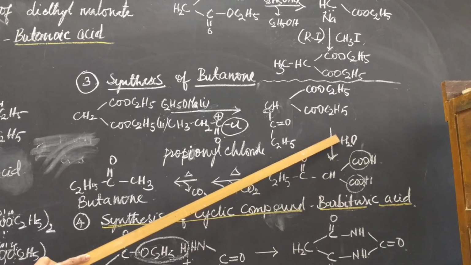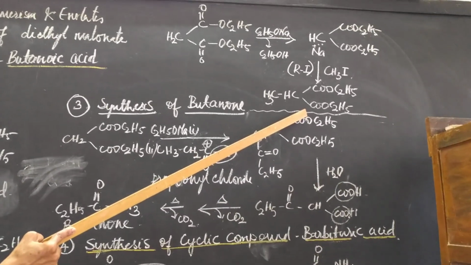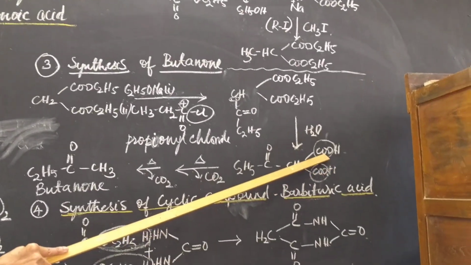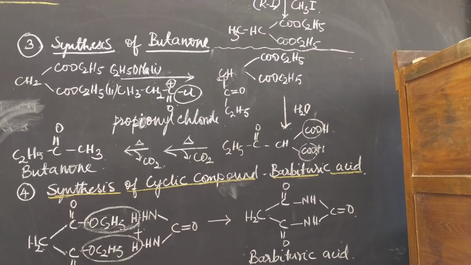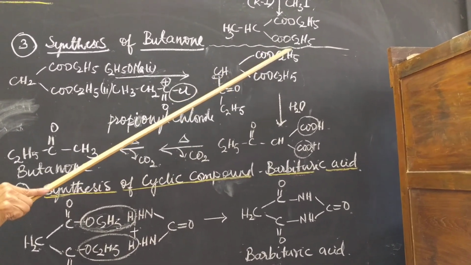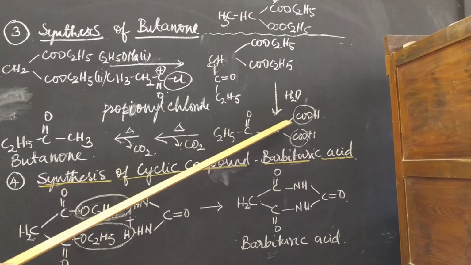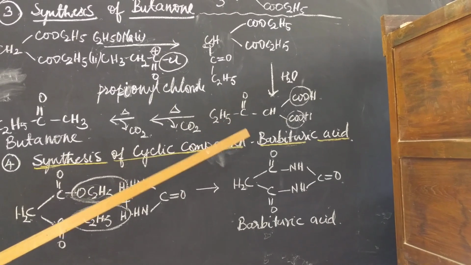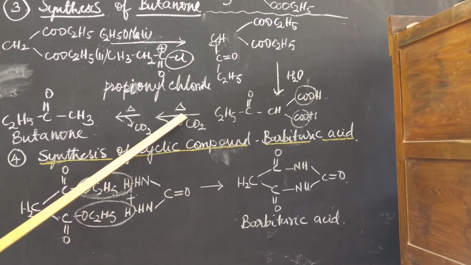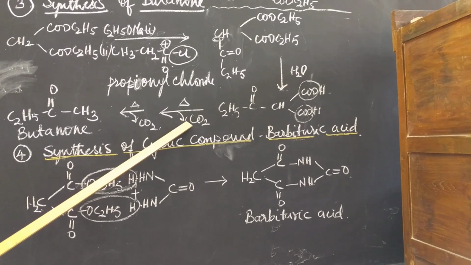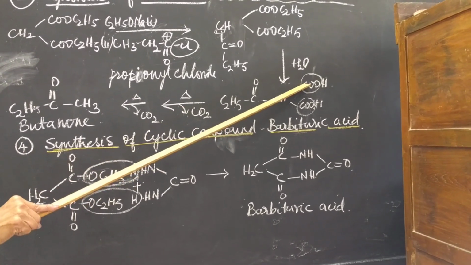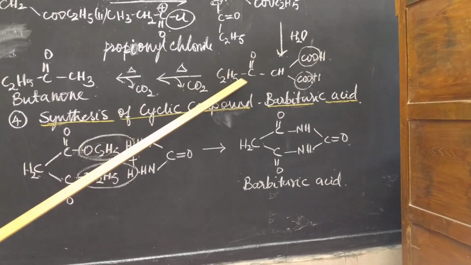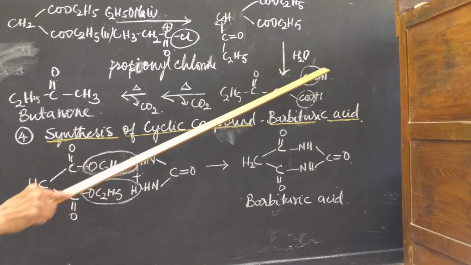Now, as usual, I will carry out hydrolysis where there is breaking of this ester bond and it's converted into a carboxylic group. You can see that there is elimination of 2 moles of ethanol from here, and it is converted into a carboxylic group. When I have to decarboxylate, I will heat it. I will lose 1 carbon dioxide. So this carbon dioxide is lost. So I get this compound, this H goes here. Therefore it's C2H5, CO, CH2, COOH.